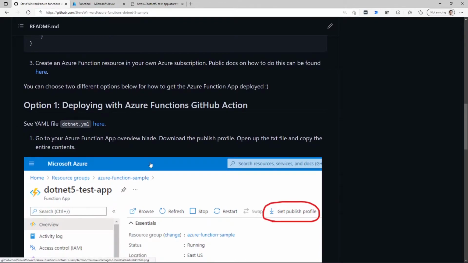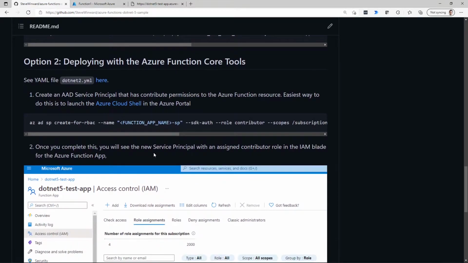And then in terms of deploying this with GitHub Actions, I've actually given you two options here. One is with the out-of-the-box Azure Functions GitHub Action, and that's actually the recommended approach, and I'll show you how that's working in a second. But I also have a second option here, and this is more just if you're interested in how GitHub Actions work, this will show you downloading the Azure Function Core tooling and then using that to publish the Azure function. So that's a little bit more low level, but I think it's interesting to see how that behaves as well.